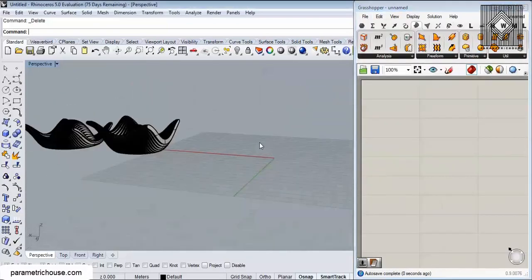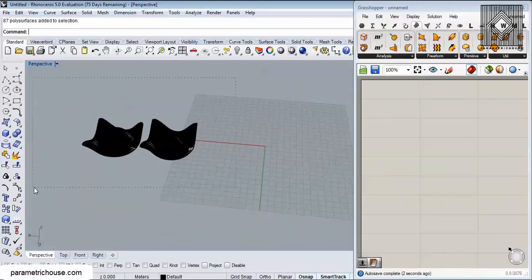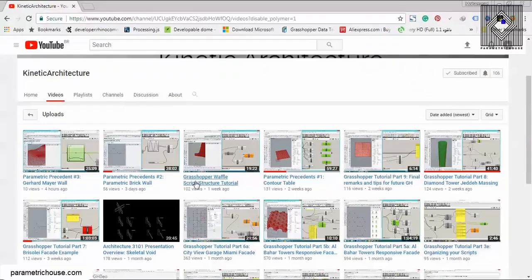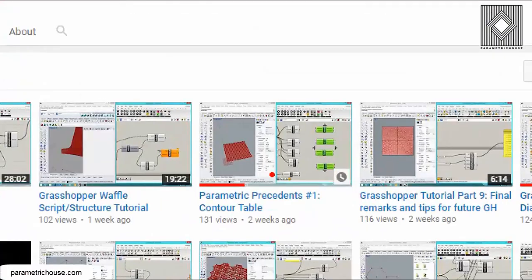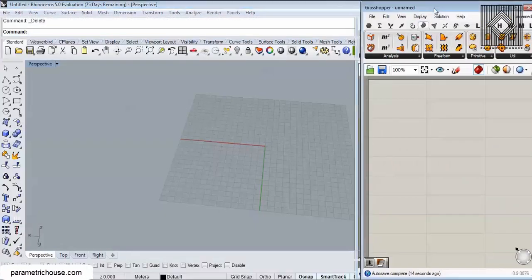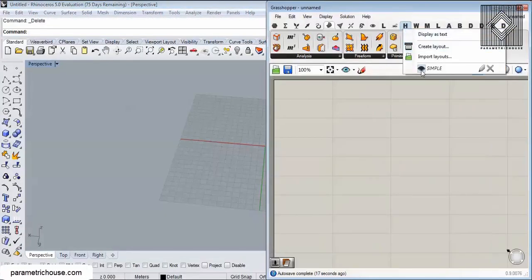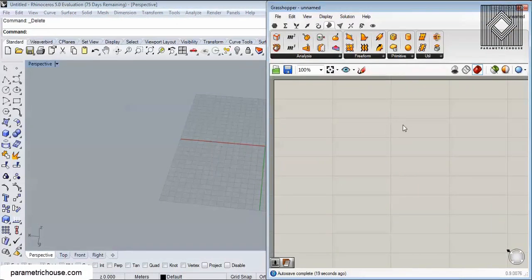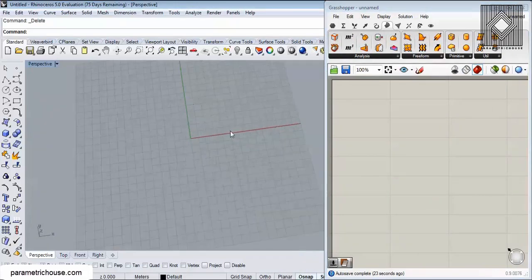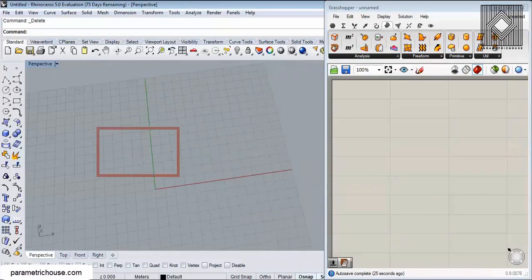So let me start by first of all checking this video out and seeing how Leo is going to model this table, and this will be another exercise for you. What I'm going to try, what the start of the video tutorial will be, is to define a surface, and let me just show you from the top.